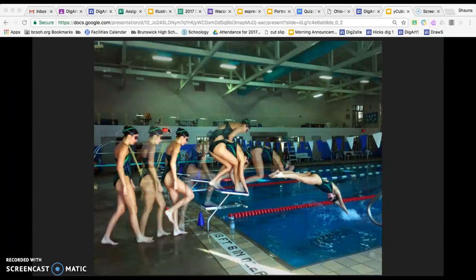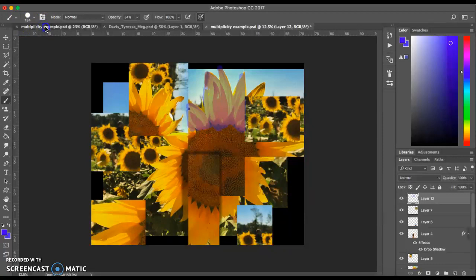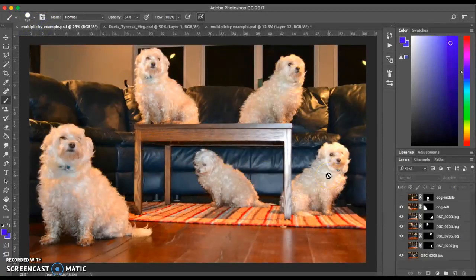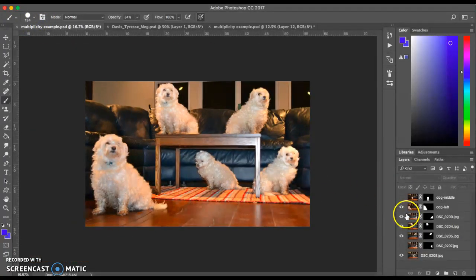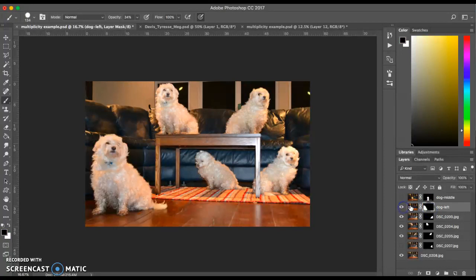Something that works well is varying your opacity. So this one on the left here is not as low of an opacity as some of these over here. So that's something to think about with the opacity, especially if you have a lot of overlap. That will work well. But starting out in Photoshop, if you have your multiplicity all put together, that's the first step, is getting it completed and put together.